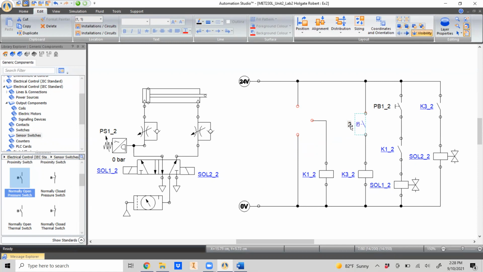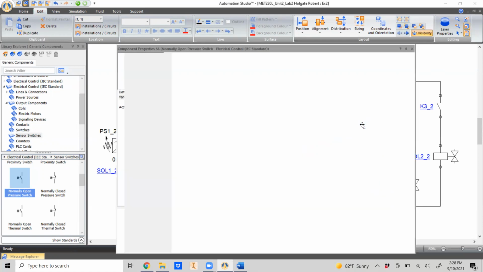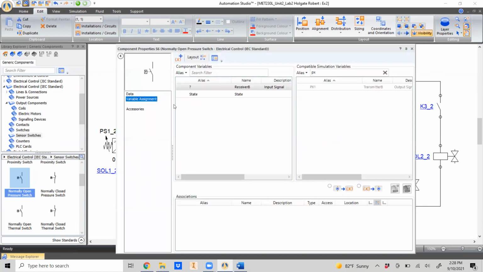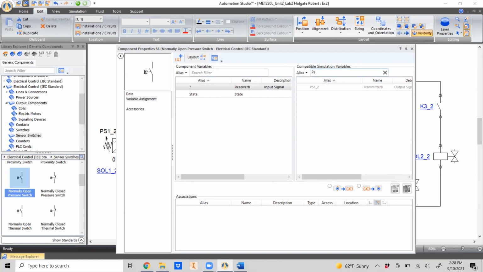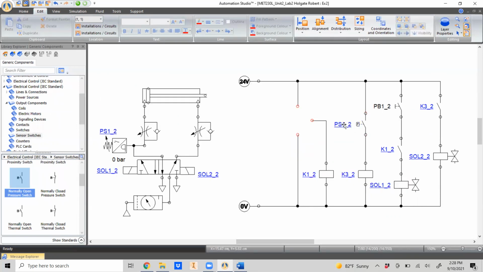Now it has a question mark because it needs to be connected. So I double click on it, I go to variable assignment. Here's that question mark. And I'm looking for my pressure switch _2. There, I double click on it and it's connected. I know it's connected because both of them are blue now. That means those two are connected.